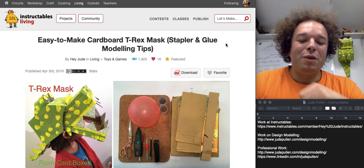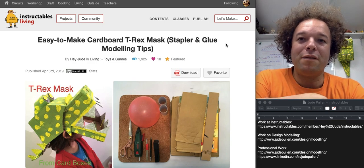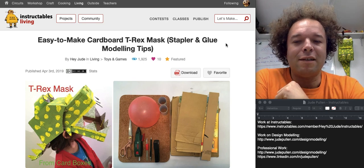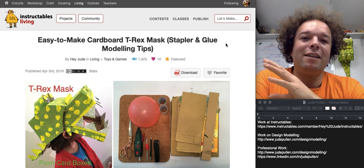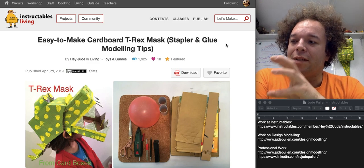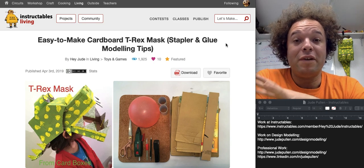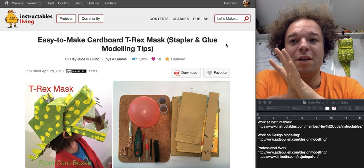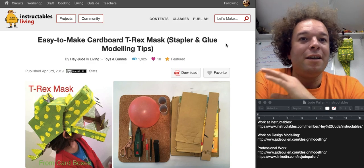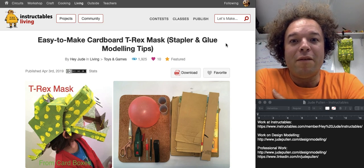I hope this isn't one of those guides where you think it looks great on Instagram, but when you try to do it you realize they've missed out a ton of steps and it's probably made by someone who's ridiculously overqualified and you've got no idea where to begin. I wanted to be an antidote to that shiny veneer and actually show how to do it in basic steps. If you'll forgive a bit of granularity, I hope this is a genuine guide that you could go away and do at the weekend for your kids to have a bit of fun making stuff.